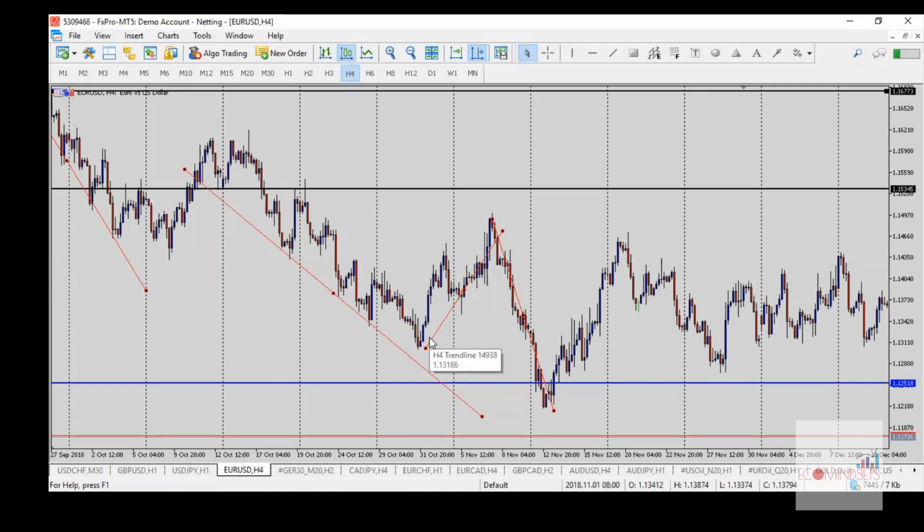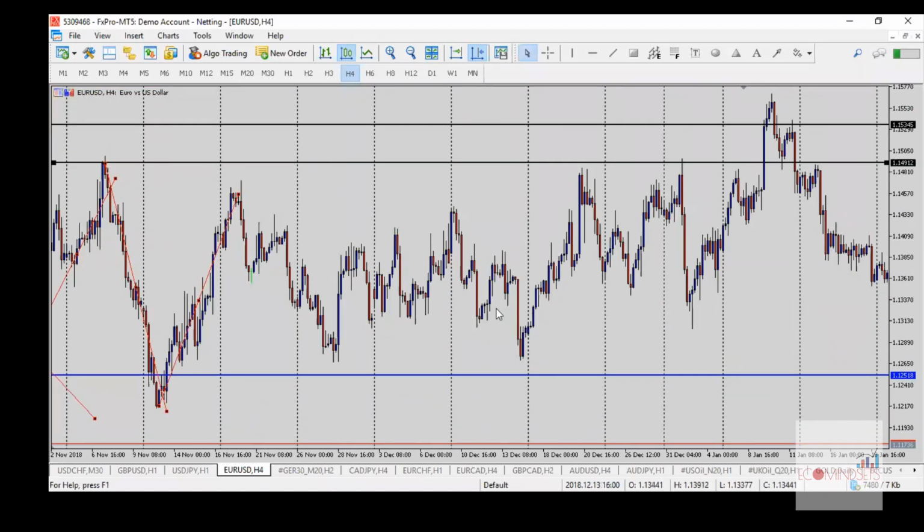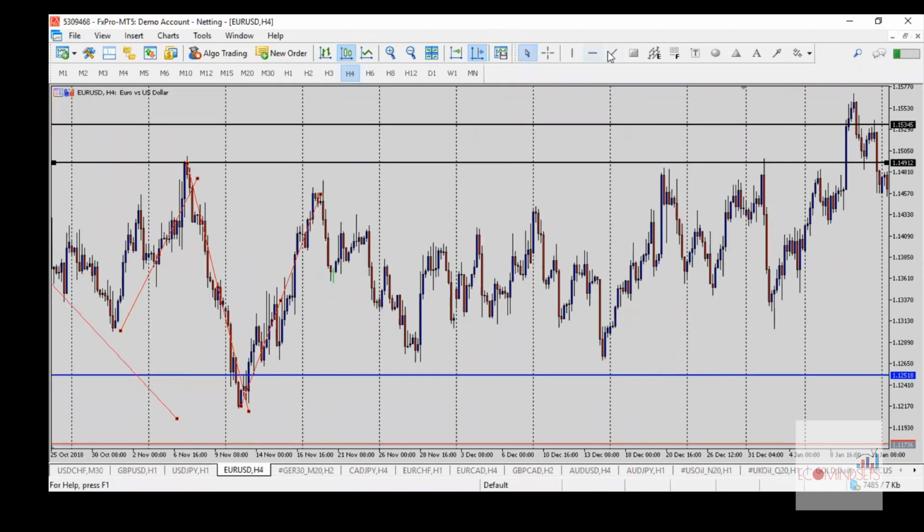But what did we see after that new low was formed? A new high was formed. But this new high is lower than the previous high that we have over here. Price didn't break it. A new low was formed, which is also higher than the previous low. So we have seen price begin to range. So we are back to a ranging market. After forming the uptrend and the downtrend, we are now forming what we refer to as a ranging market. Please, are we all following?